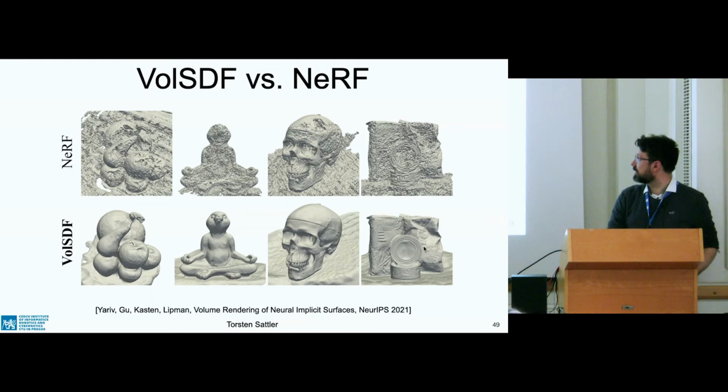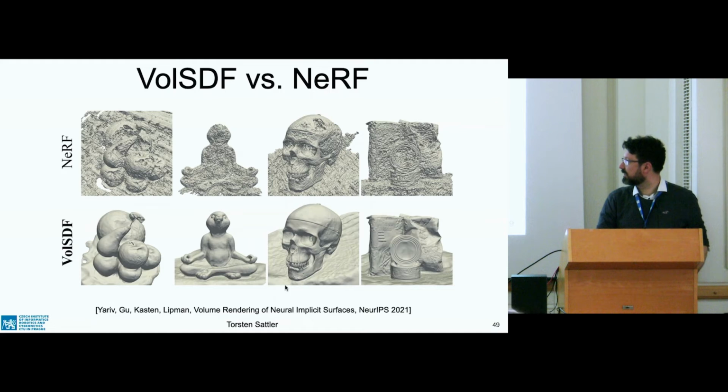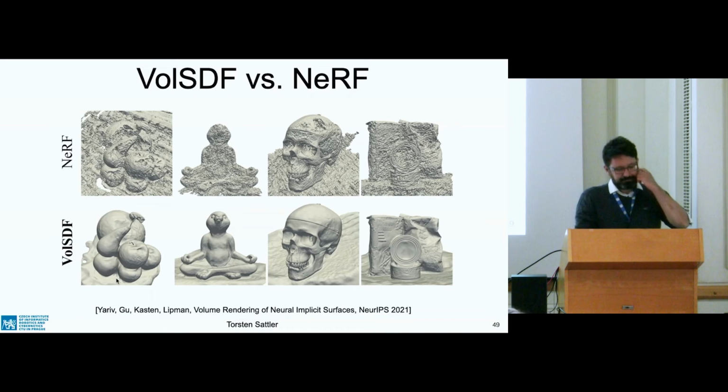Here you see that there are two cans stacked on each other in front of, I think, a milk bag, and there's probably some chips bag. You get a highly detailed 3D model of the skull here. You get details in the statue here. You get the different fruits here. The corresponding method is called VolSDF, or volume rendering of neural implicit surfaces.